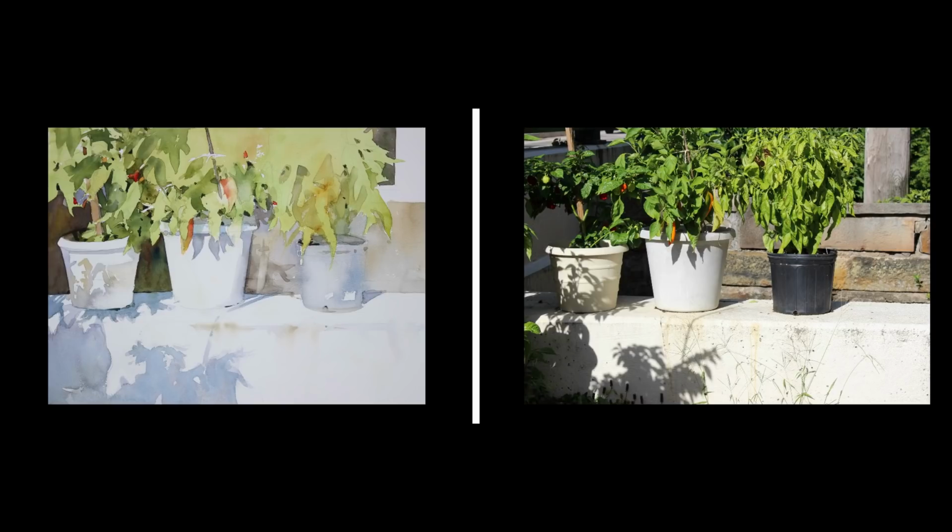I didn't want the pot on the right to be as dark as that is. I didn't want it to be a black pot, so I changed that a little bit. And if you look at the foliage, I've simplified the leaves. I haven't tried to paint every leaf. I haven't tried to render every element of the photograph.